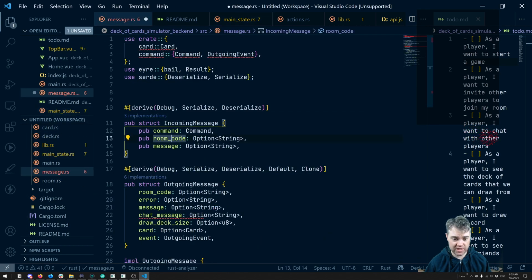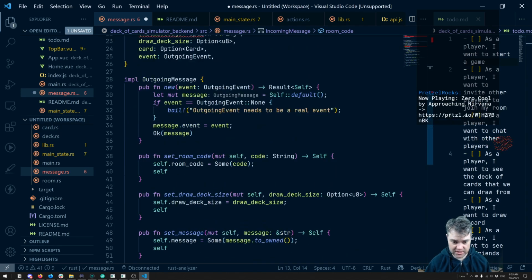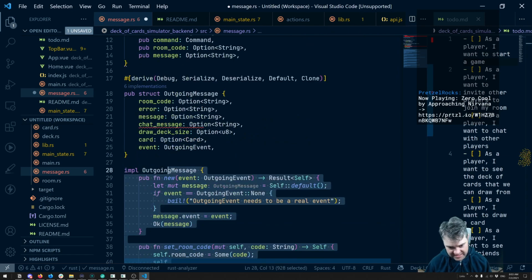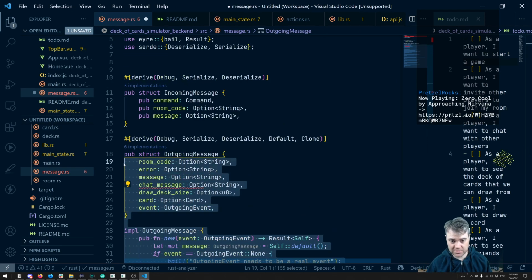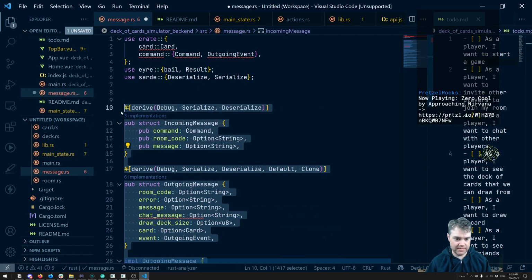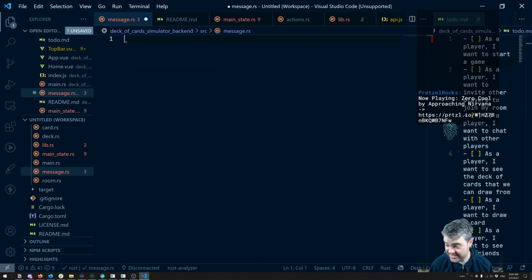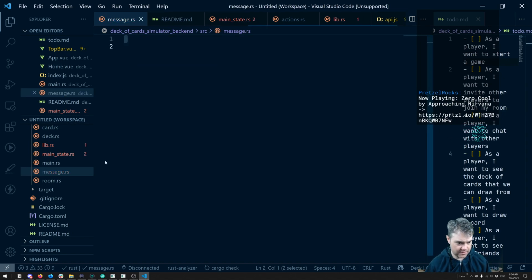Okay, then message here is going to be completely changed. In fact, we may not need any of this anymore. Even if we do, I want to change it to be more of a proper builder pattern. So let's go ahead and just reset you. And we're just gonna reset ourselves in here, and we're gonna start with a, let's see.